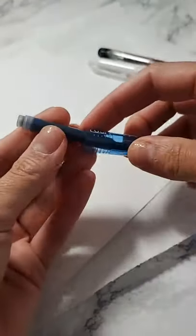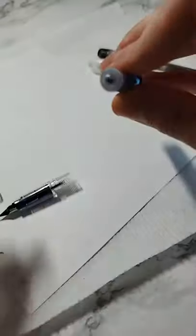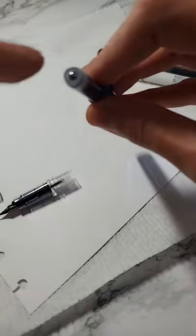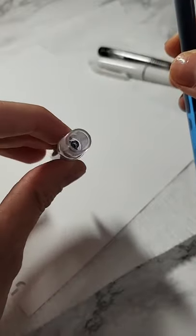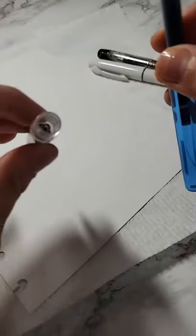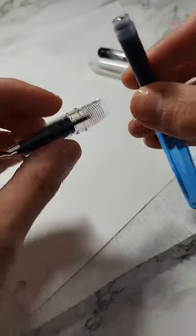And it's actually in the correct orientation. So you don't really even have to take it out. But if you see, there's a metal ball bearing in there. And on this end, there is a plastic pokey thing. I don't know what the word for it is.